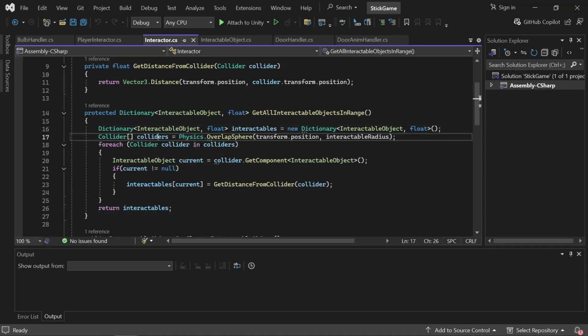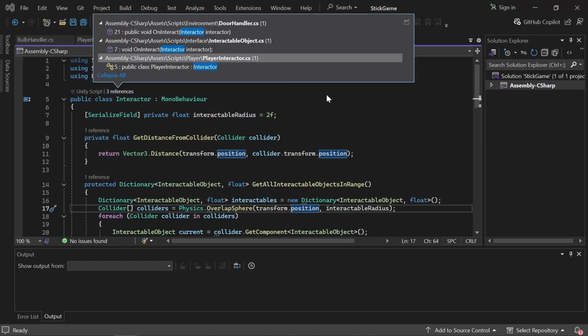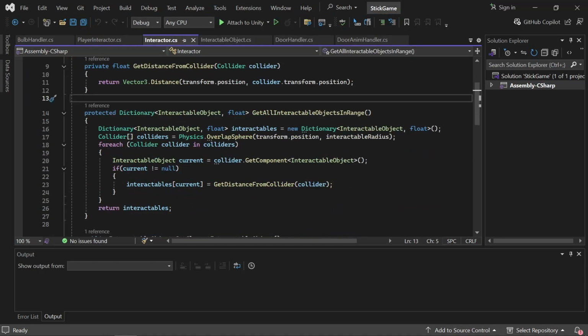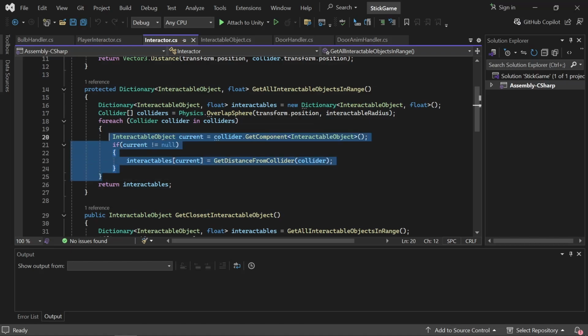We're going to get an array of colliders based on an overlap sphere, right? Think of it like you're in a space, and you take a sphere from your center and you just grow it by the radius, right? In this case, the interactable radius, right? And we're starting from the position of our interactor. Oops, wrong button. But yeah, it's pretty cool. And then for each collider that we go through, we're basically just finding the closest colliders. Oh wait, not here.